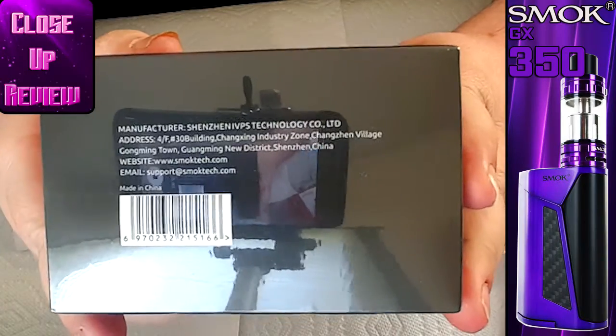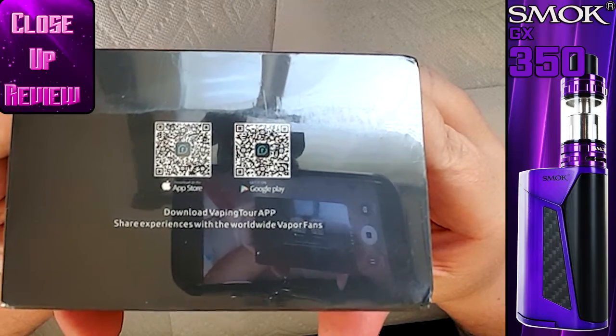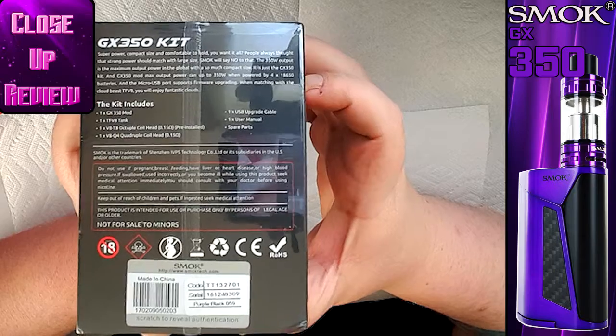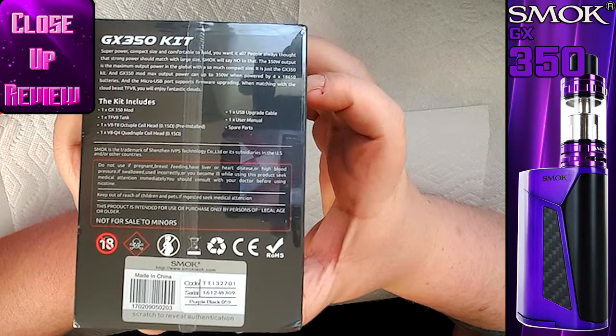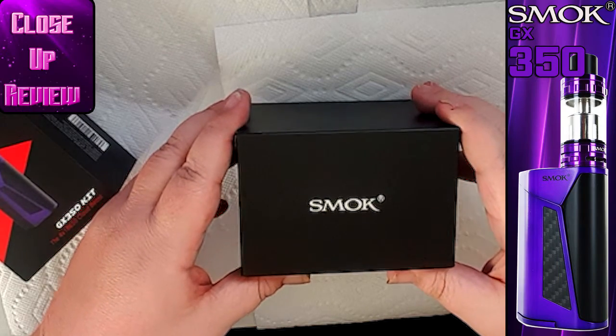This right here is the package it's received in. You got the sides here, and you can see my reflection off the plastic. Sorry about that. Then, of course, you got the back that contains all the legible information, everything that you get in the kit. Now we have it out of the package. We're raising the lid now.